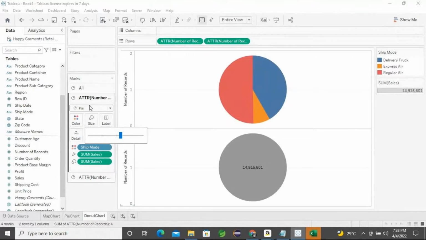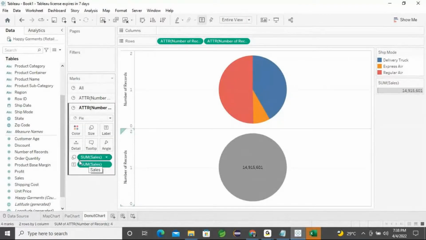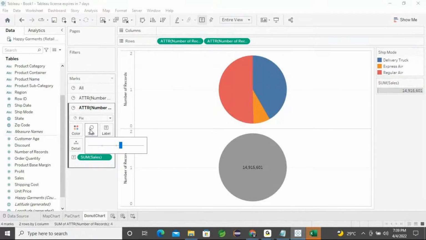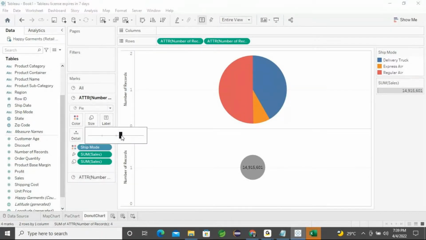So what I'm telling is, for the first attribute let the size be. For the second attribute, please remove that size, the sum of sales operation, for the second one. If you remove it, you can go with the size for the second one. So make it a little smaller. Whatever size you want, you can set up, it doesn't matter. For the second attribute you can reduce it; for the first attribute, keep whatever size you want. This is the thing you have to understand.